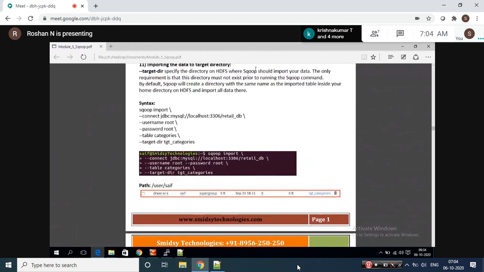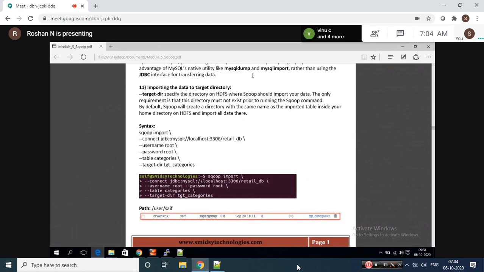I have one doubt here. Here we are connecting to the MySQL database, right? If I want to connect to Oracle or PostgreSQL, I only have to replace the connect JDBC MySQL line, right? Yes, the connect string. Instead of MySQL there will be Oracle, and the Oracle thin client, and whatever the host name of the JDBC connection is. We need to replace that, the username, and the password as well. The port number also.